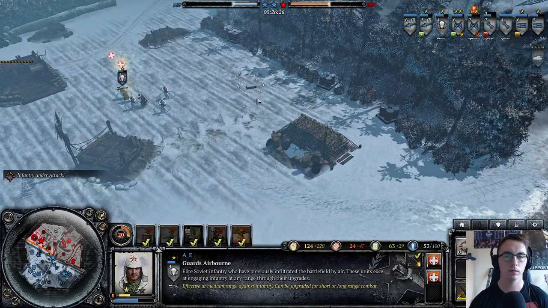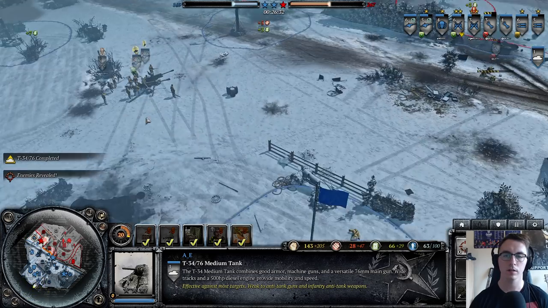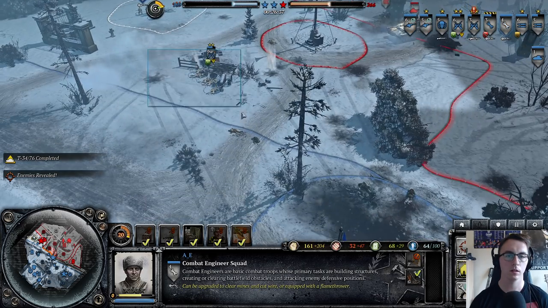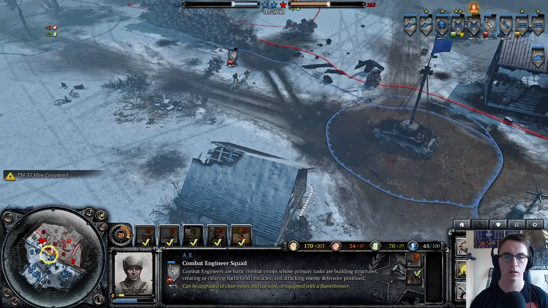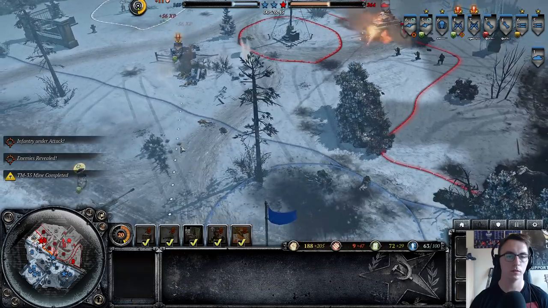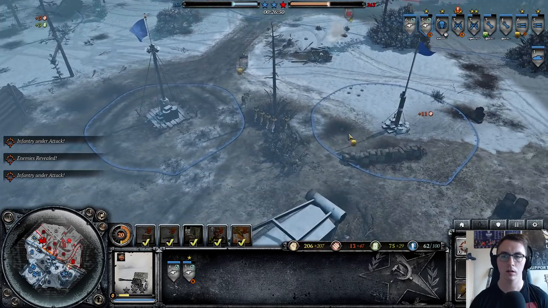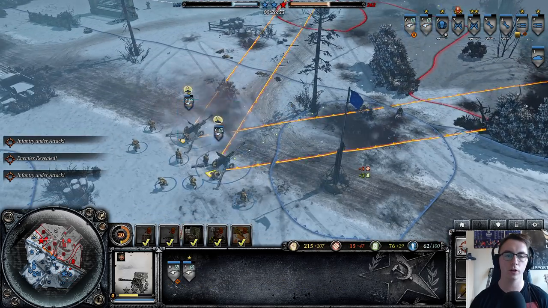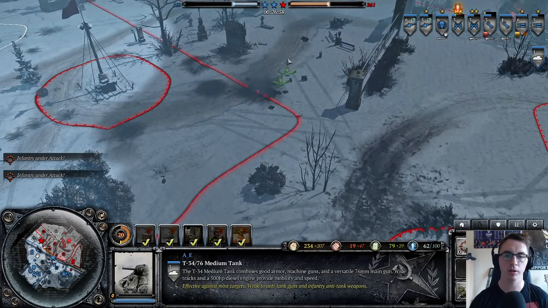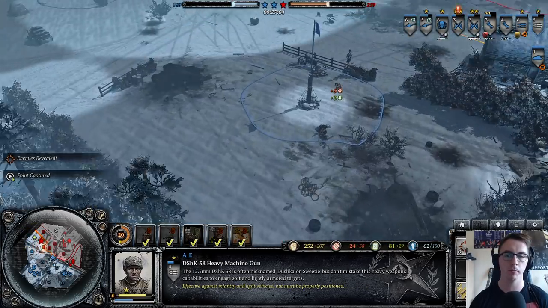Right. We have LMG team moving out. T-34 ready for combat. T-34 out. Good, good, good. Kill there, but it just hit a bit of wreckage, unfortunately. Might just go finish him off. In fact, yes, that's what we're going to do. We're going to go finish him off with the tank, give him some of his own medicine back.